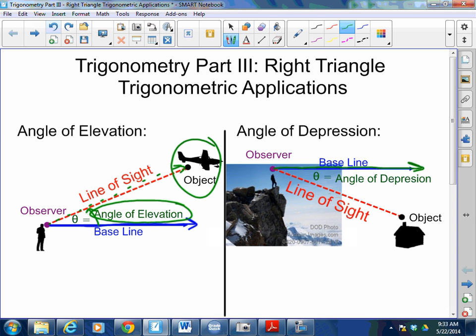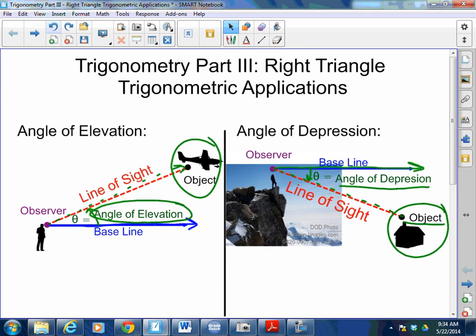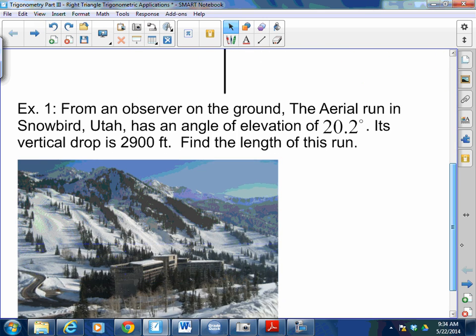That is my baseline. Again, the baseline is where the observer is just looking straight ahead. In this particular case, the observer sees an object down here. So, of course, if you're up on a mountain, you've got to tilt your head downwards. You have to depress your head. That is an angle of depression. You're looking down, so your line of sight looks down to catch your object. Does this concept make sense, guys? It's pretty simple, right? Okay. Let's show you how to apply it, because that's the only thing new that we have.